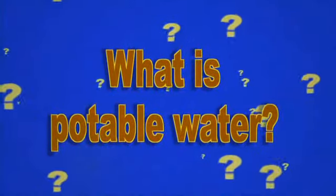What is potable water? Oh man, this could go really bad. It's either water that you can drink or that you can't drink. I should probably know the answer to that. It would probably be safe, huh? Like just regular water from the ground. When I think of potable, I think of like a potty, like bathroom water, or maybe like sewage water. Muddy, puddled water. Water that you can, like, take to put somewhere small.